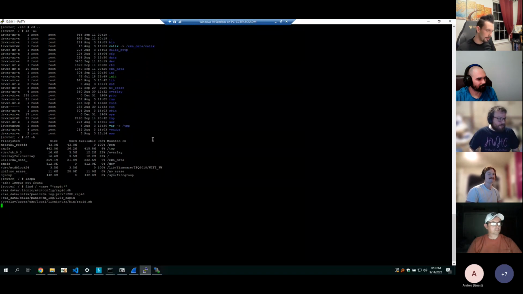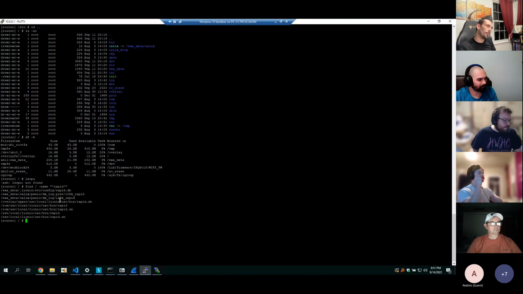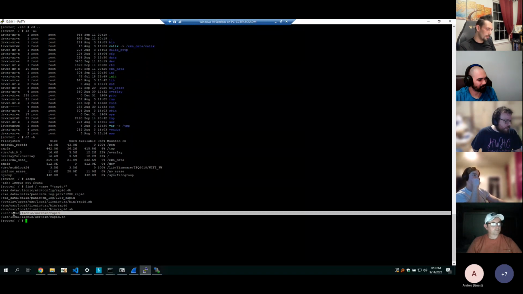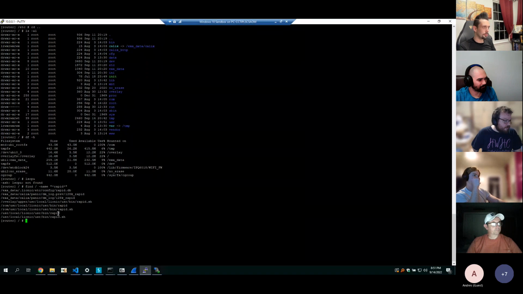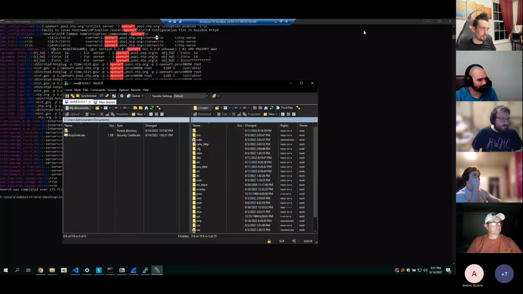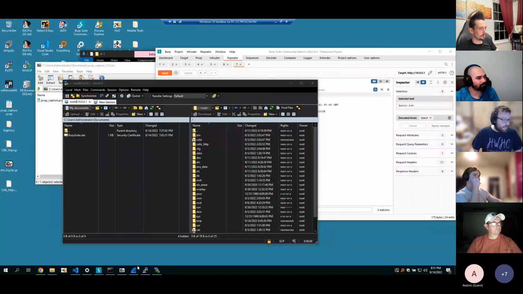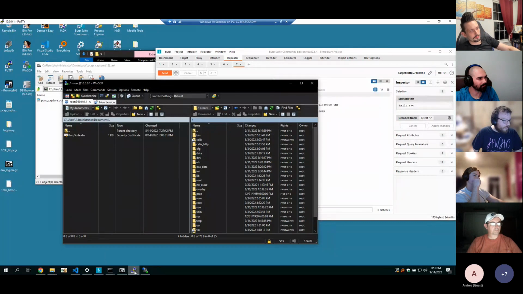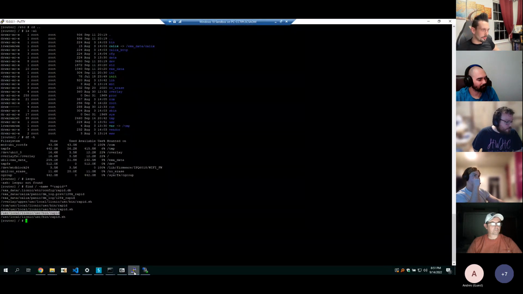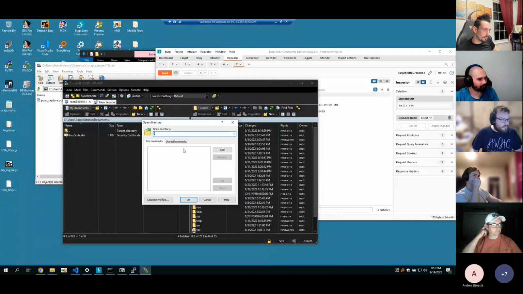If we search for rapid under the root directory, we can actually see that we do get some hidden folders here. We get a rapid.db file. It also looks like we do have some /usr/sbin or /usr/local/lionic/usr/bin/rapid. These are the actual executables. So let's grab one of them and take a look at it, and we can get an idea of what's going on here. So /usr/local/lionic. We should just do this.